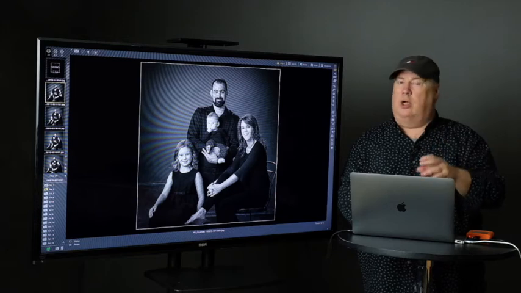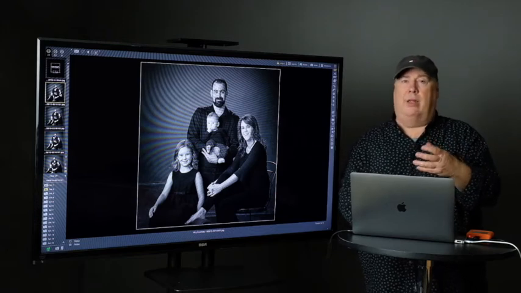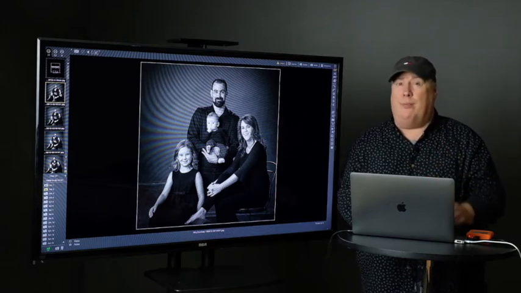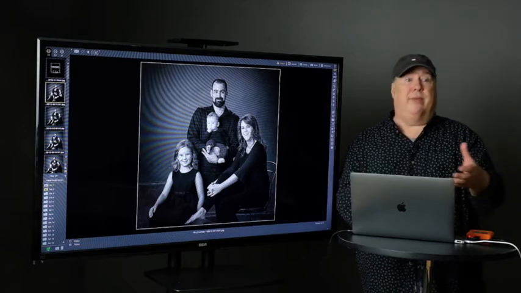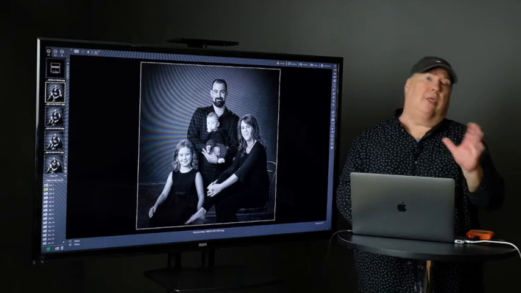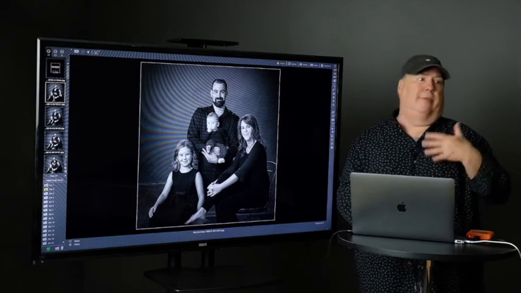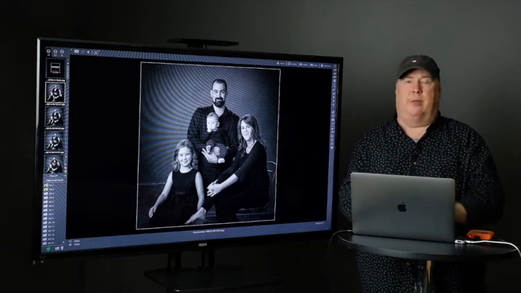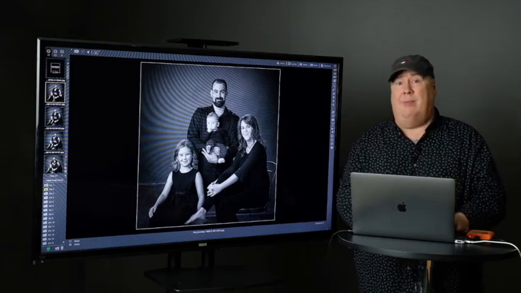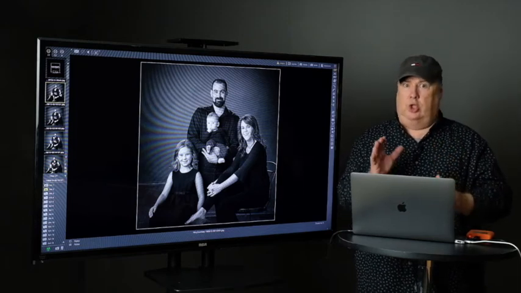If you've got young children and you're doing a looser style of photography, you try to perfect everything, you can get to the point you don't get any images. Now you get everything perfected, but the baby goes nuts, or the little girl gets upset, or whatever happens. So you got to use a little balance and wisdom. That's one of the things I love and hate about this industry, is we're always juggling.